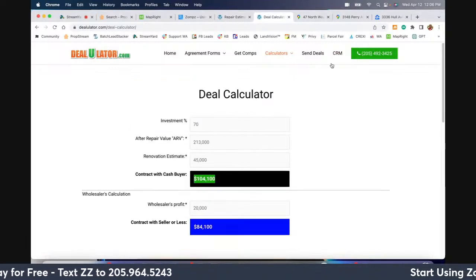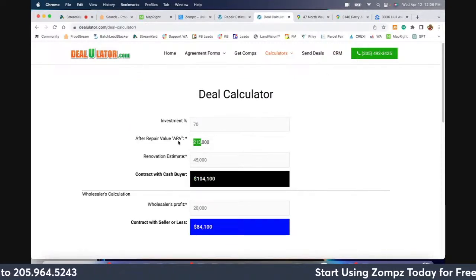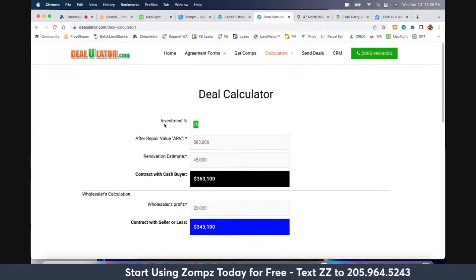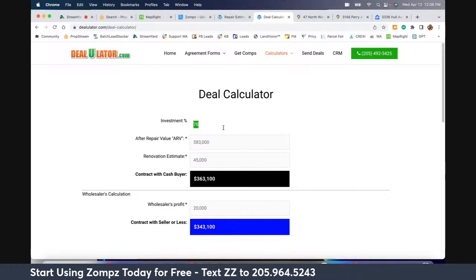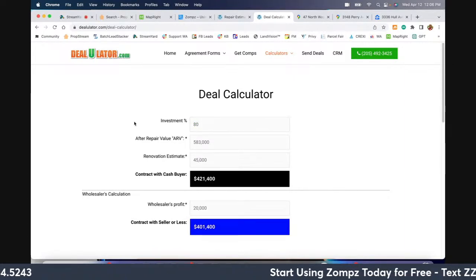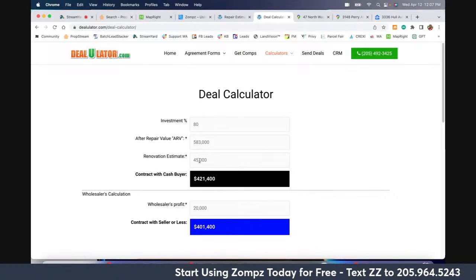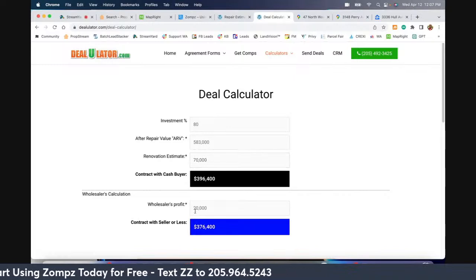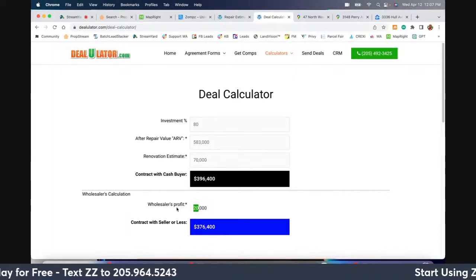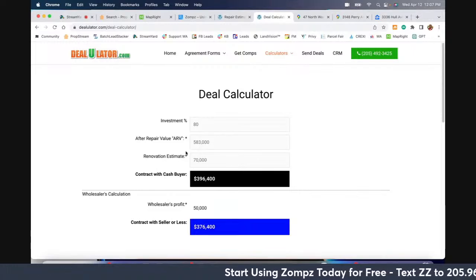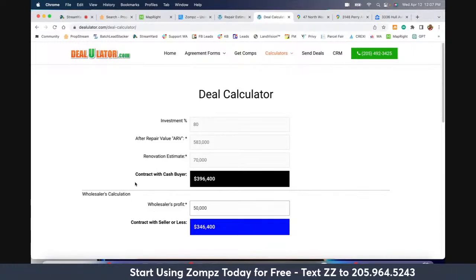Remember that, Oksana. We said 583 was the ARV. Now I'm going to take the percentage of the investor, the discount he's going to look for on an ARV, up to 80% in New York City. We said we were at 70 on repairs, and on something like this I'm trying to make a minimum of 50 grand. I'm just going to tell you that.